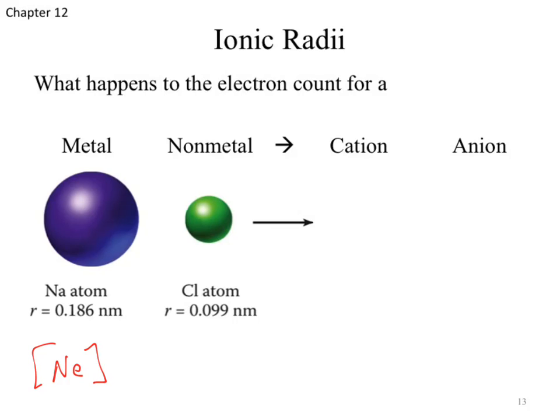So the size of our sodium ion should actually be a little bit smaller than the size of a neon atom. Why smaller? How many protons does sodium have versus neon? Sodium has one more proton. They have the same number of electrons, but sodium has more protons, so it can hold those electrons even tighter in. So we would expect something a little bit smaller than the size of neon.